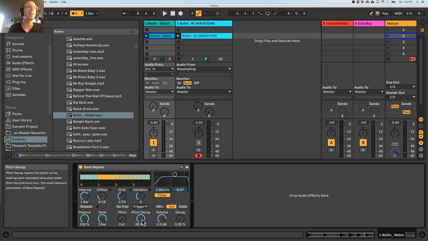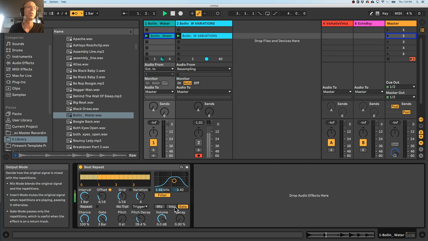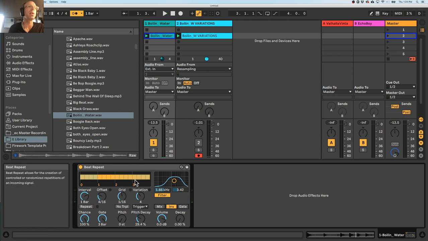So that's pitch and pitch decay. If you're just catching up, make sure that you're in insert or gate mode, which is going to help you hear much more clearly what's going on with the beat repeat than mix mode, where it mixes together what's in the beat repeat, what's coming out of the beat repeat, and the original sample.